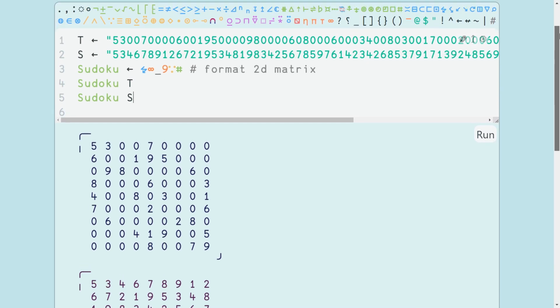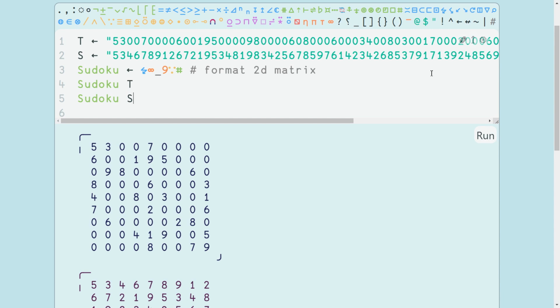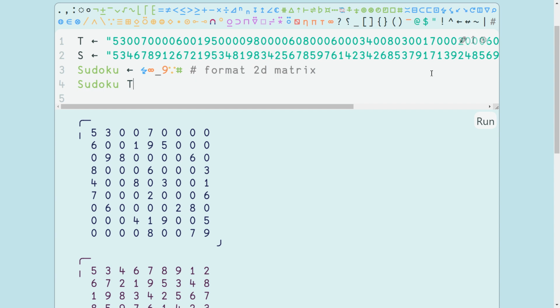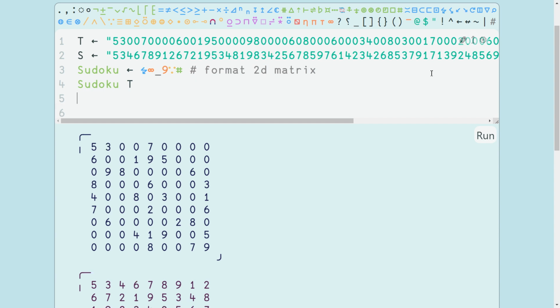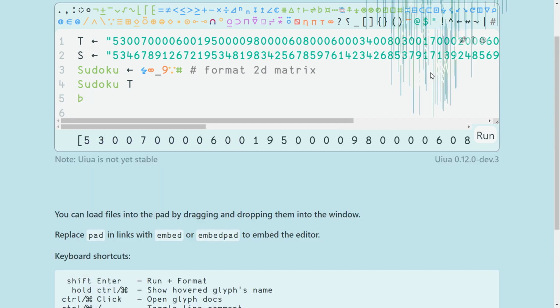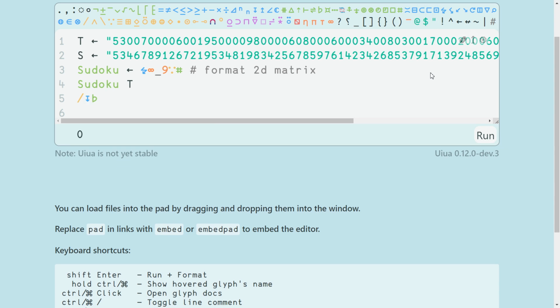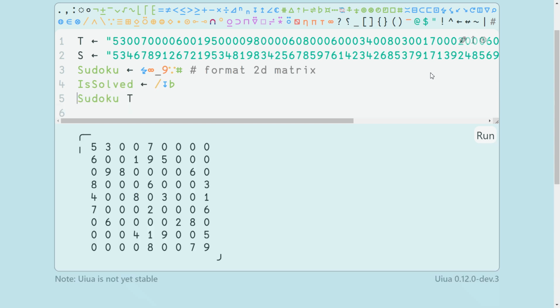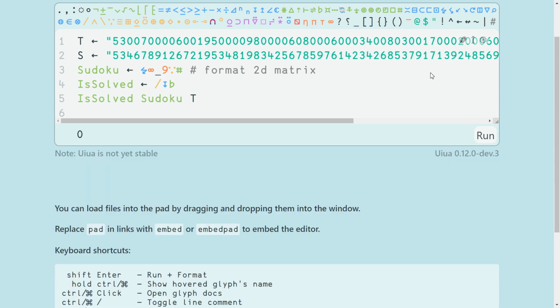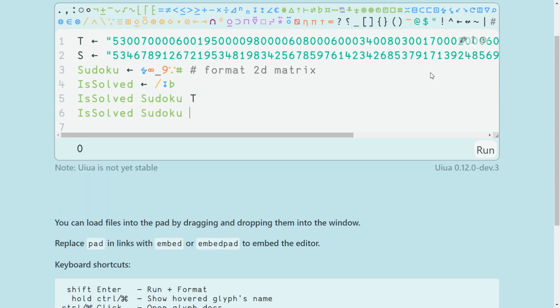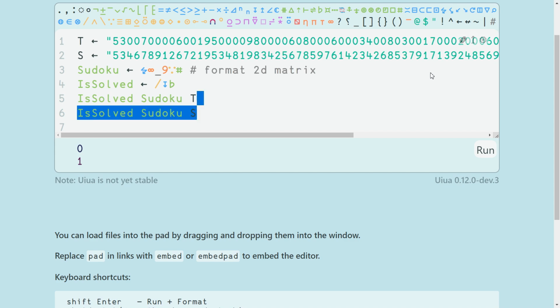So before I start iterating, I want to look at the exit condition. How do I know if I reached the solution? Remember that 0 means the empty cell. So my board is done when there are no more zeros. I can just deshape the array to a single list and find the smallest value with reduce minimum. If this is 0, then I am not done yet. Otherwise, the board is filled according to the rules and the smallest number will definitely be 1. So in Uiua terms, this function is going to yield a Boolean result, true or false. Let's check the initial state and the expected outcome too.